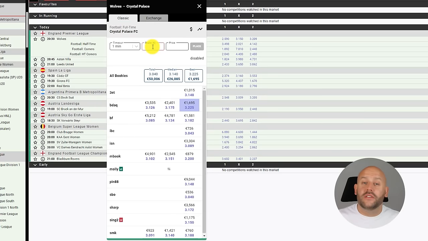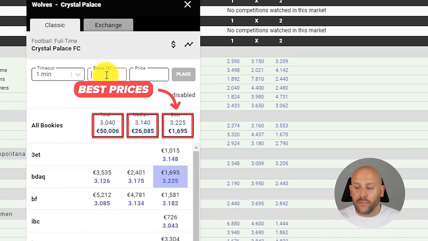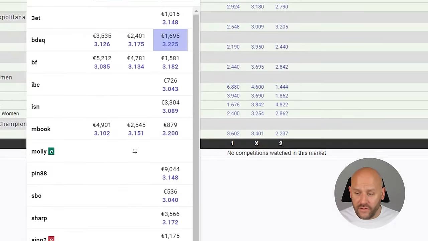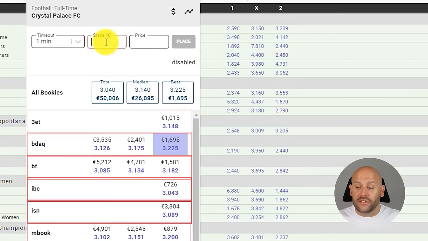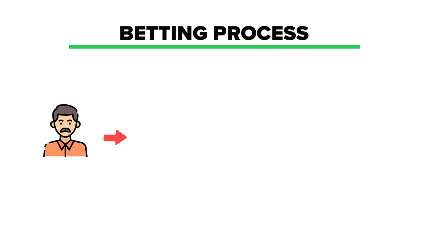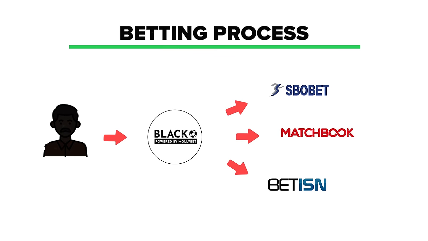If we click one of those there, it brings up an additional dialogue box here, which is where it gets really interesting because it shows you the prices that are available on this particular bet at this point in time. So to run you through it on the screen here, you can see it says all bookies is giving us a total price, a medium price, and a best price with the volumes that are available immediately right now across the different partners that are then shared further down the bet slip. So you can see the best price is actually aggregated between those different bookmakers via the Black platform.